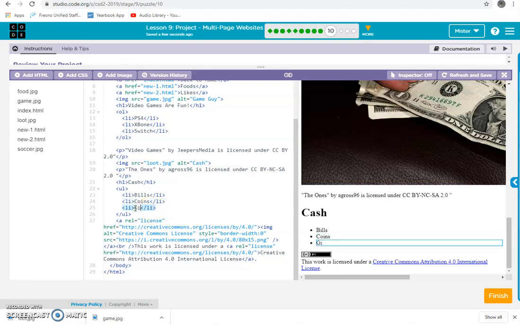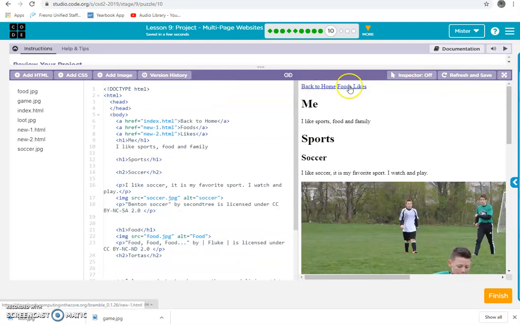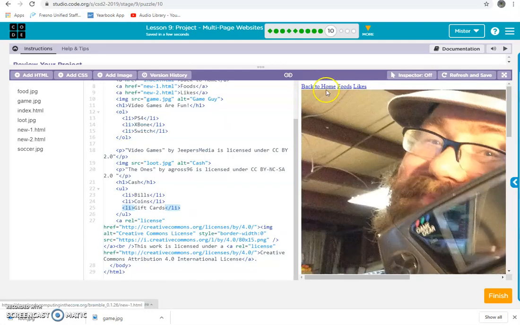Let's do gift cards. I like gift cards. Okay, so now we have all our pages linked to each other, right? I can go to all of them. Bink, bink, bink.